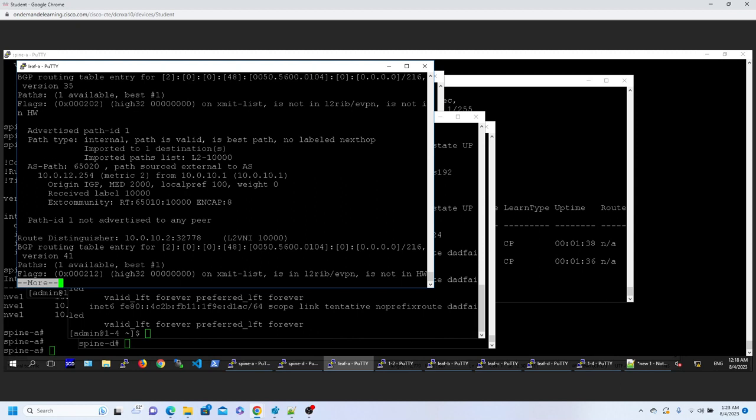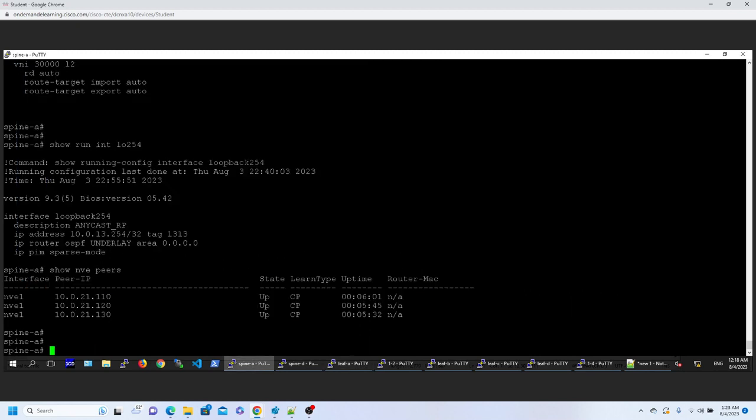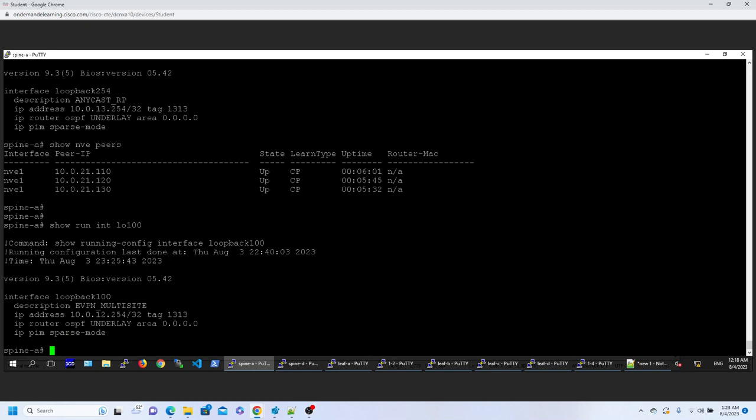That's it, meaning it's coming through from the other side. This is the multi-site loopback, which is loopback 100, right? This is loopback 100, 10.0.254. Yeah, this is an eBGP.